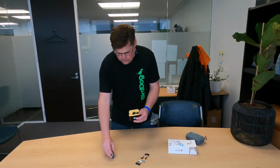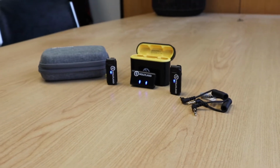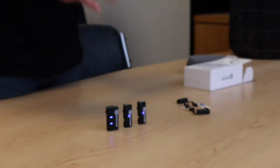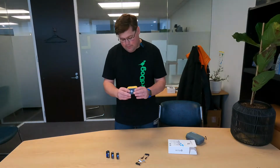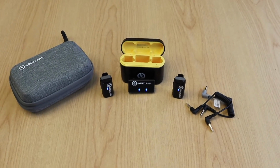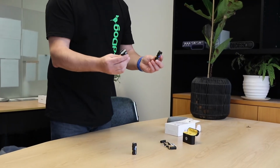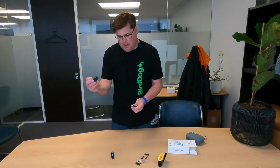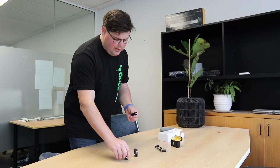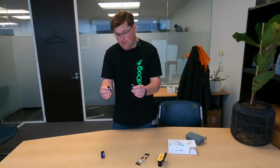We've got two wireless mic transmitters and one receiver. Now these things are going to last with the internal battery about 4 hours, but the case itself will charge these devices up to 2 times entirely. As soon as we take these things out of the box, they power up and they pair up. So you've got your receiver, pop that on top of your camera with your jack out, and then your two transmitters with built-in microphone on top.